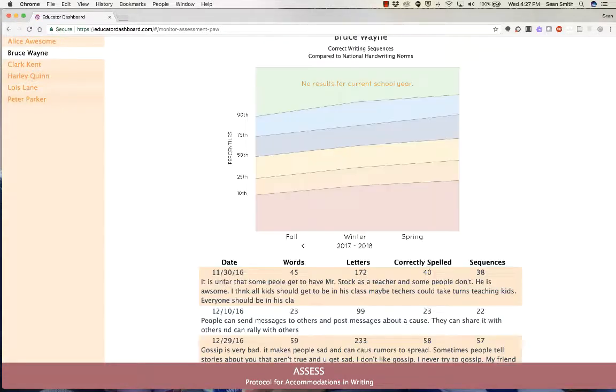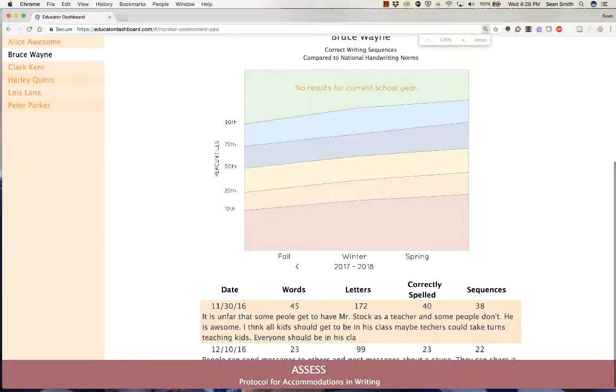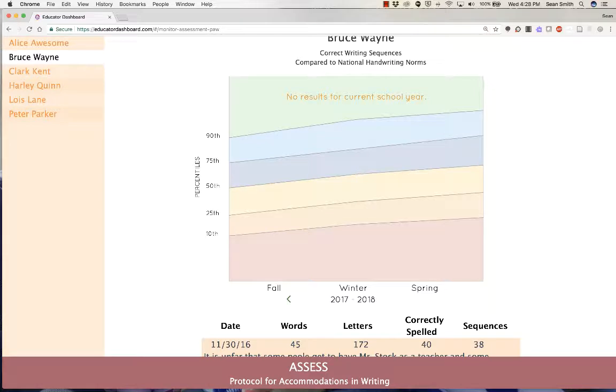This is all made up data, folks. From there, they can click and take a look at their students. The way we organized it is across, with color coding showing where the students fall: the 25th percentile of their group, the 50th percentile of their group, and that's generally classroom based. This helps understand which students I really need to focus in on and offer support. So let's make this a little bit bigger. You'll see that with individual Bruce Wayne, and again, this is made up data, but the big thing here is I have data points, and each data point is when they were actually assessed. And by the way, again, this is screwy data. I appreciate that.